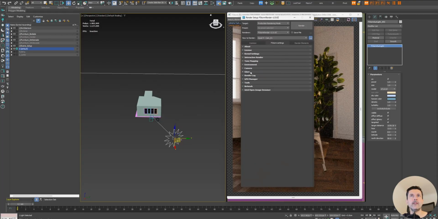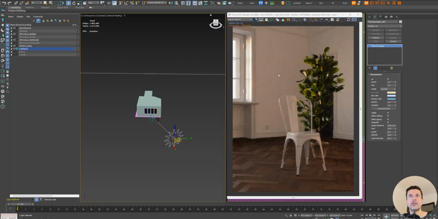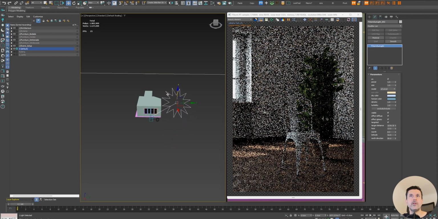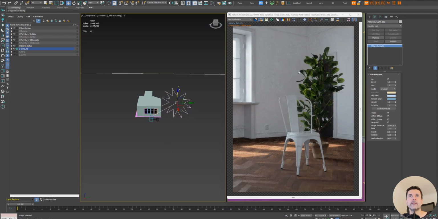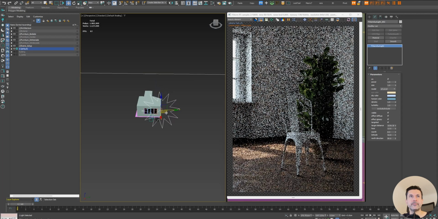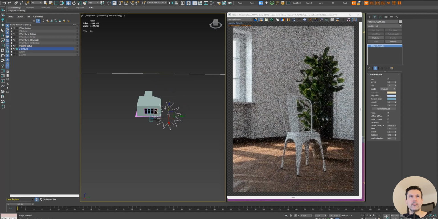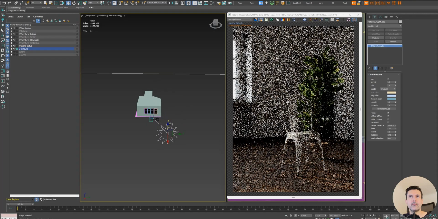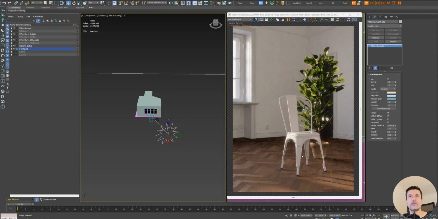And I think I have my denoiser off. I want to turn it on for this because why not? And if I move it up, you see that the color of the sky is changing based on the position of that. So this is also something really important to keep in mind. So that's it for the sunlight.